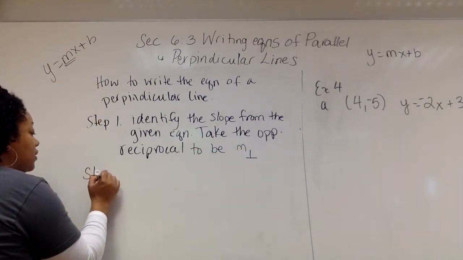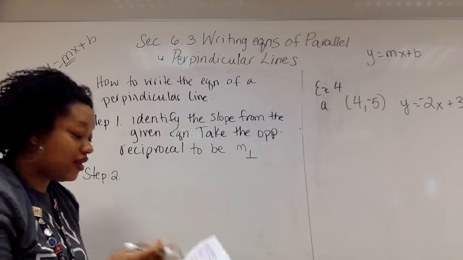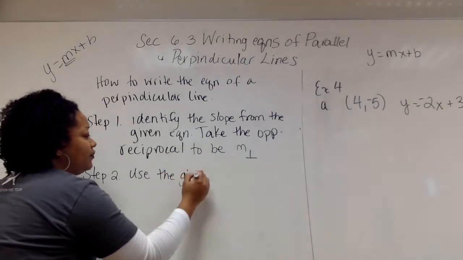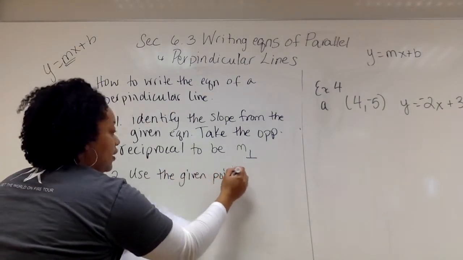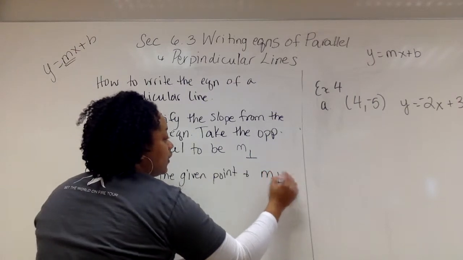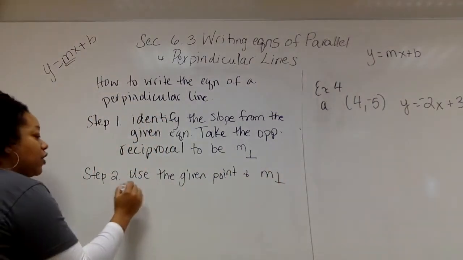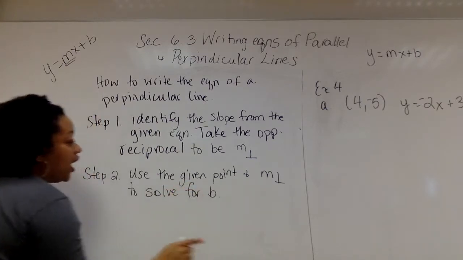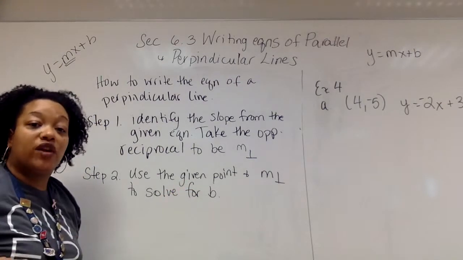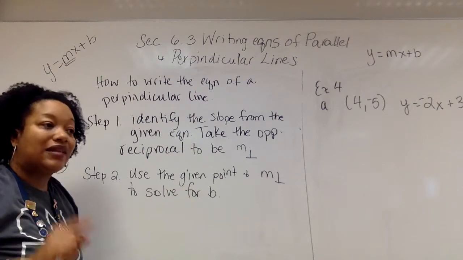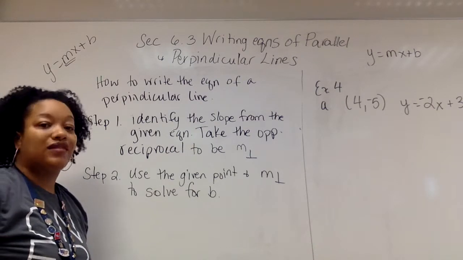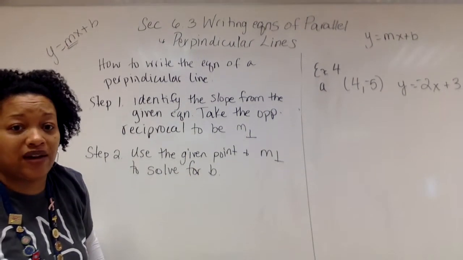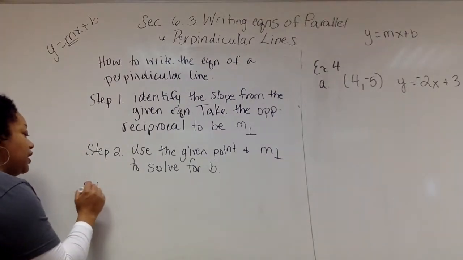Step two and step three are going to be the same as they were on the front for your parallel lines. Step two is going to say use the given point and the perpendicular slope that we just found in step one to solve for b. So that's just going to be a little basic arithmetic, but if you mess up and you have the wrong b, the whole equation is wrong. So don't mess up on a simple, one or two-step equation that you should have been doing since you were in the 6th grade, to be quite honest. Step three is putting it all together.